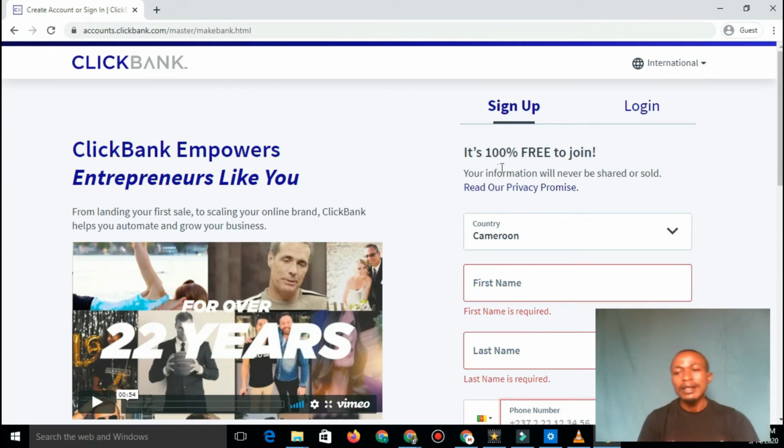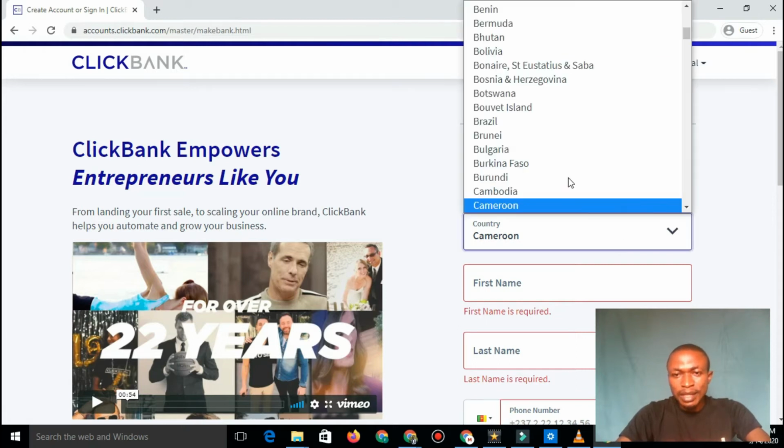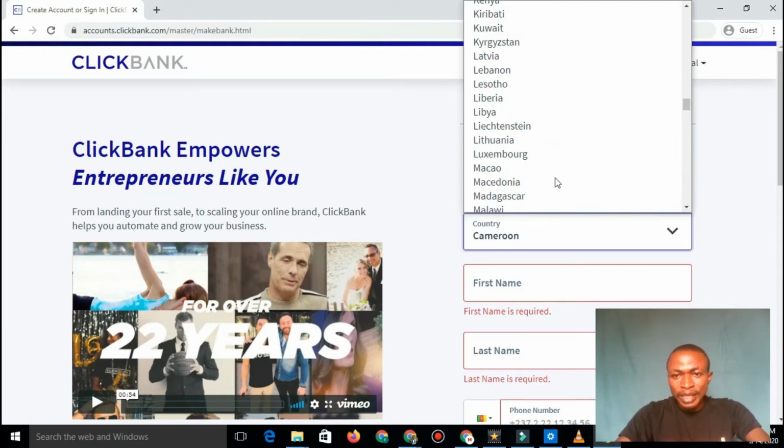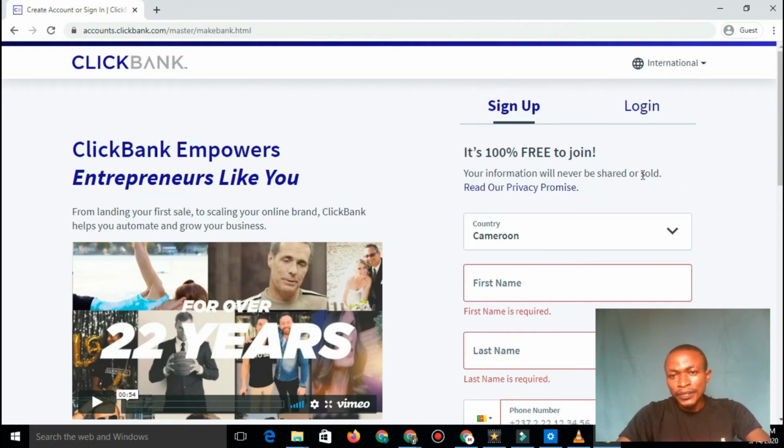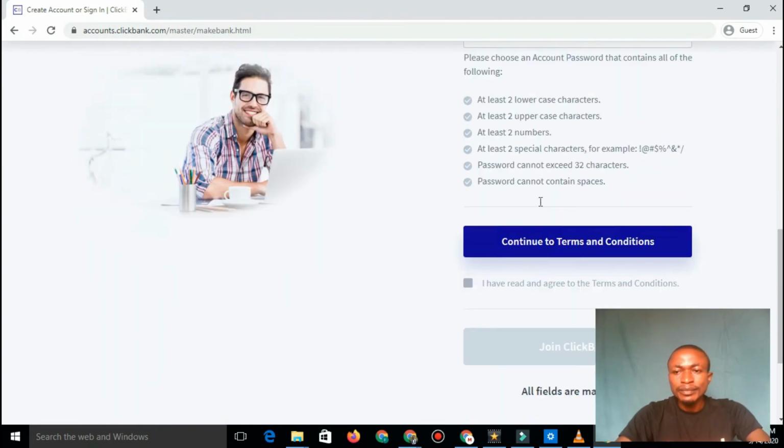Once you do that, they log you out, they block your email, and they track your IP address. They register your IP address, and you try to log in again, try to create it again, they block you again. Anytime you create it, they'll be blocking you. Even if you try to create it now with a US account, with United States, they're going to still block you. So if that has already happened to you, this is how you can walk around it. This is how you can do it.